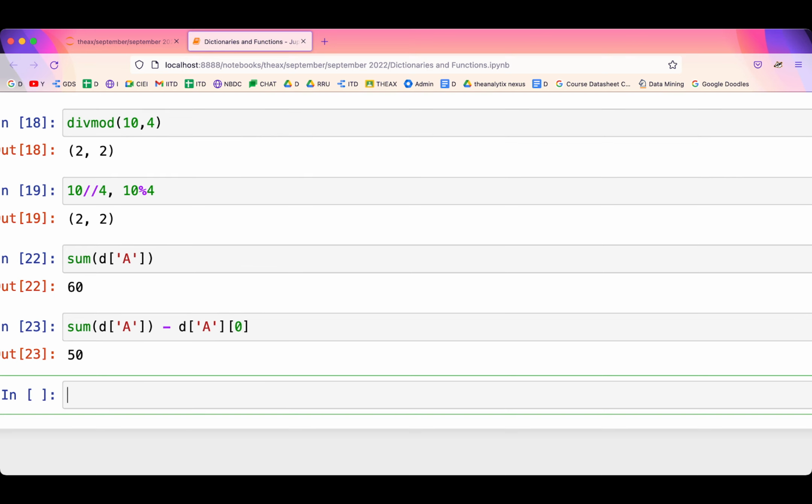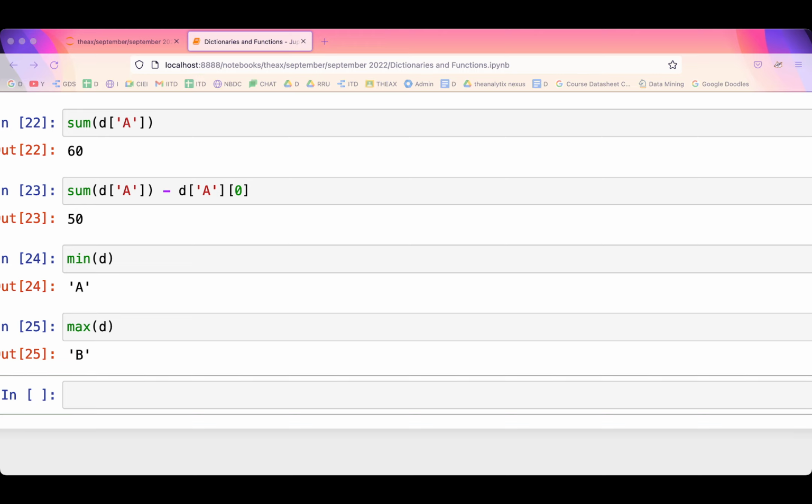So d of a of 0 is something like 10, and that's what it is saying, 50. Similarly, min of d is here, max of d is here. This is just min, max, and all these values, and these are inbuilt functions. Okay, so we're moving next.